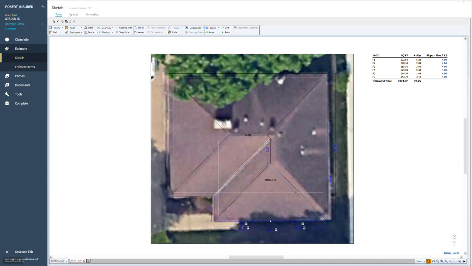We're good to go. Now we can delete the image. Once you're completed, once you are finished, you can get rid of the image. Keep in mind, make sure you're really completed, because once you delete the image, you can't put it back under the image or back under the sketch. You have to start over. So we're done here. So let's click on the image, right click, delete underlay image.